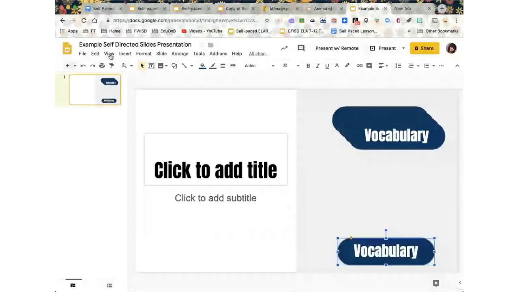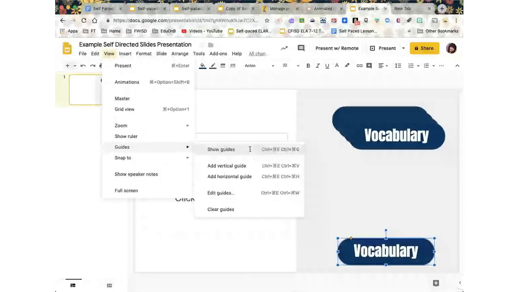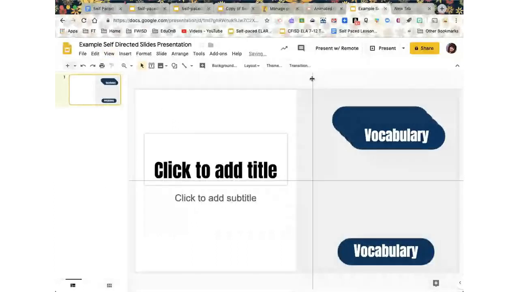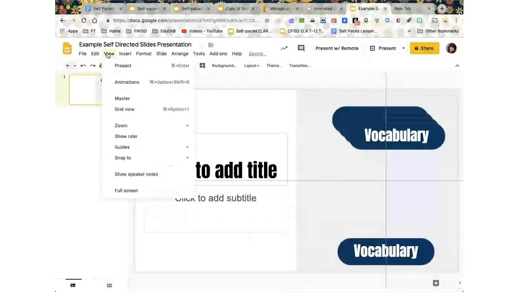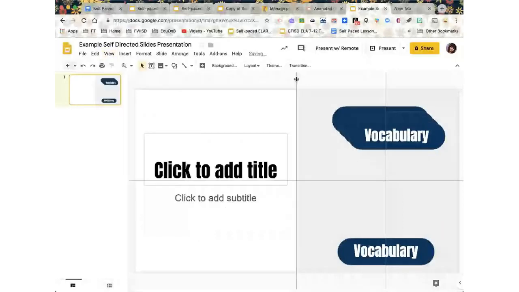And there we go. Another thing I learned recently from Brooke is that you can show guides inside your slides that will let you handily line things up. So if I want to put this guide over here right in the middle, I went to View, Guides, Show Guides. I can add more if I want to.